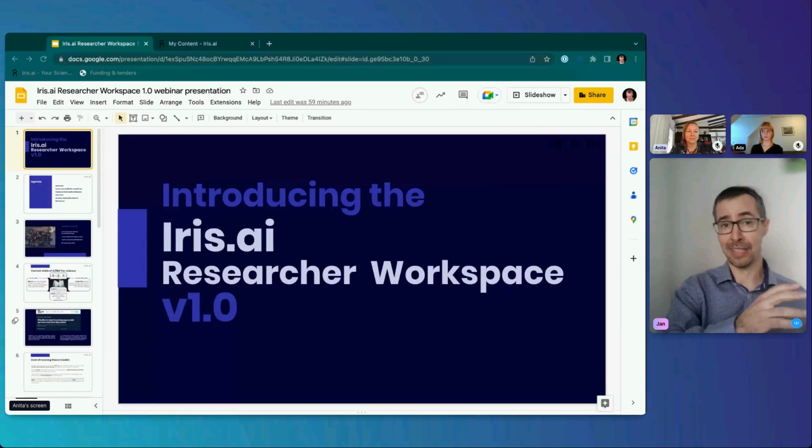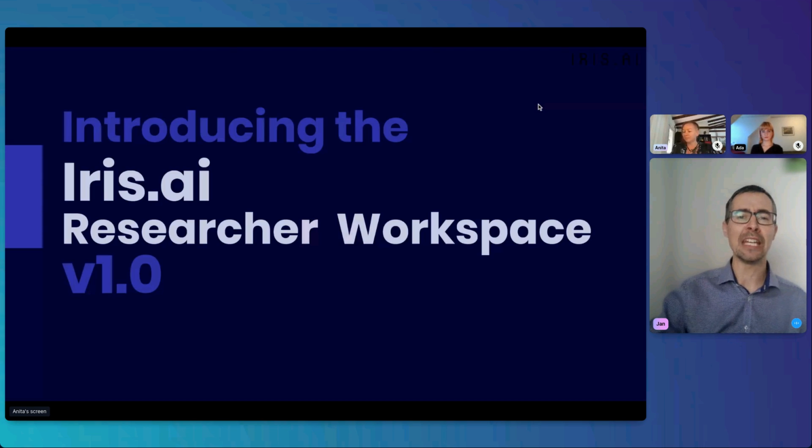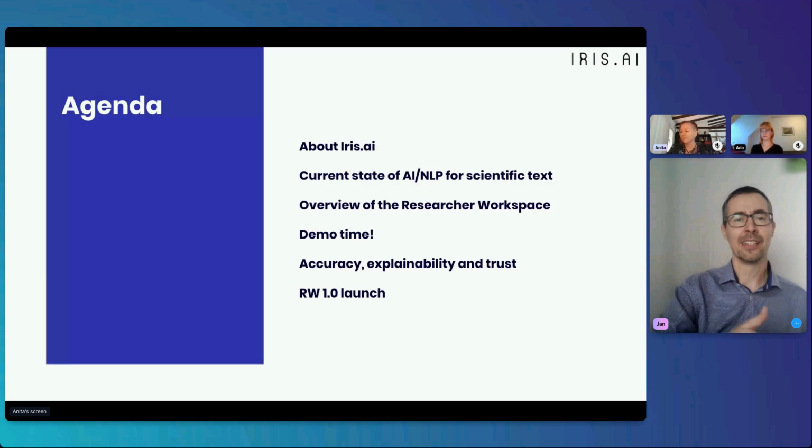And this leads me to the agenda of today's webinar. The first part will be dedicated to Iris.ai's brief introduction and the company's position in the NLP space, natural language processing field of machine learning. And Anita will also walk you through the current state of AI applied to scientific texts and show you the tools of the Researcher Workspace helping our clients with scientific knowledge processing. After the live demo, we want to share with you also some insights about our scientific approach and upcoming new functionalities. And finally, of course, there will be time for your questions. I'm handing it over to Anita.